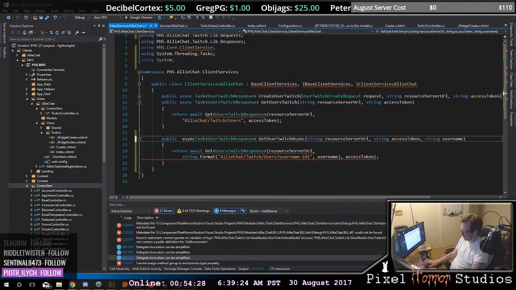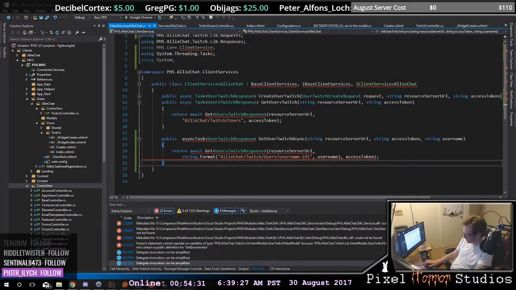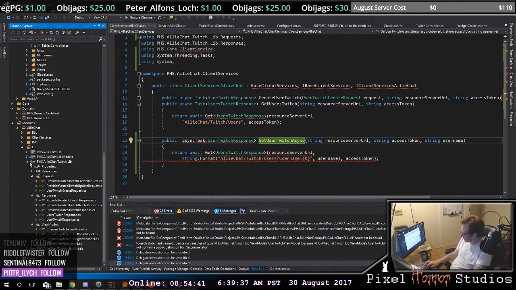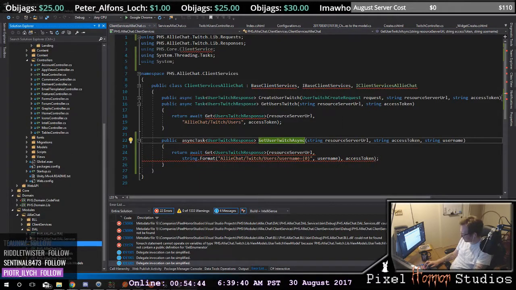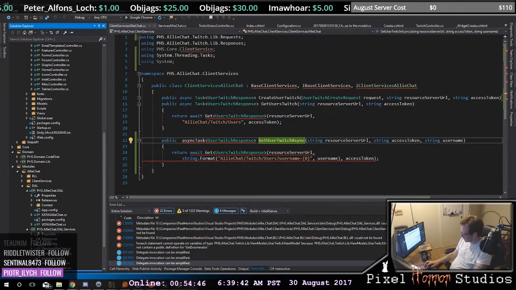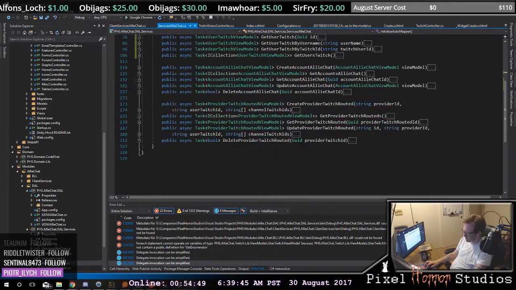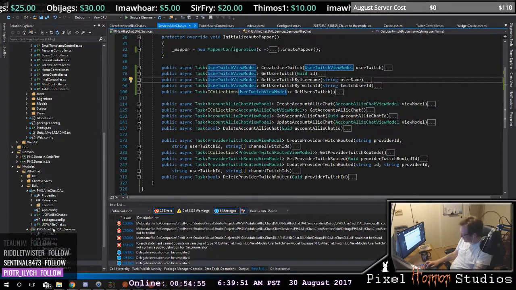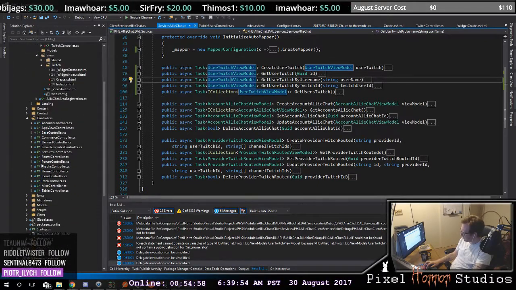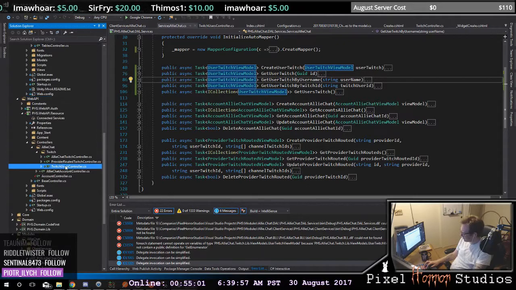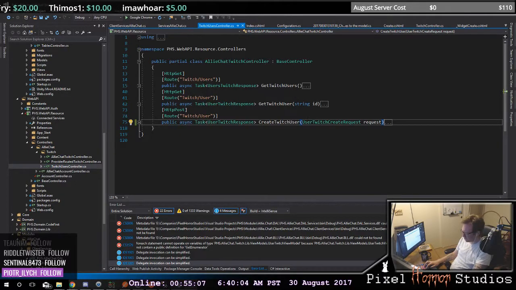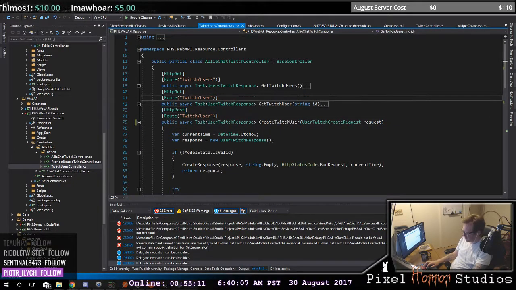And this thing needs to be an async method. So that means that over here then in my data access layer for this, I should have something here called get user Twitch by username, which means that up here in your web API, get user Twitch right here.